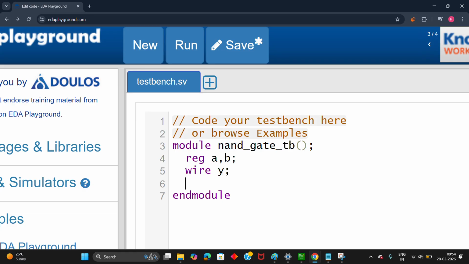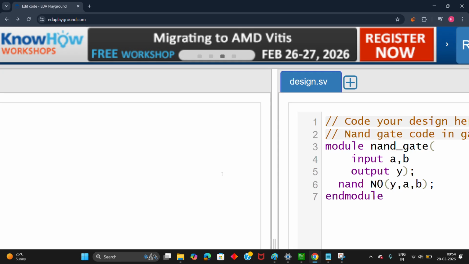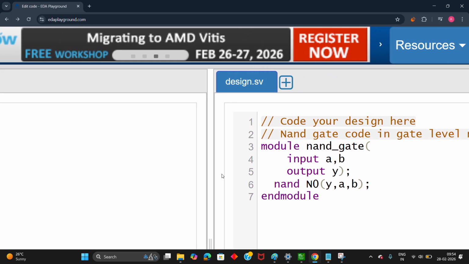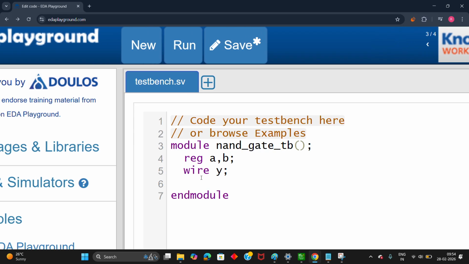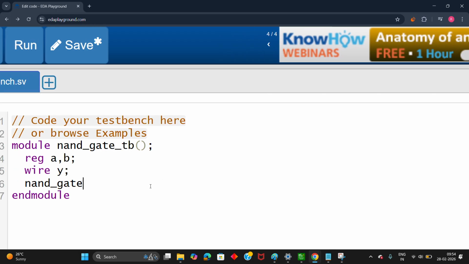Now what we need to do is instantiate the design module inside the test bench. To instantiate the design module into the test bench, you need to use the module name. The module name of our design is NAND_gate. After that you need to give the instance name, which is N0.